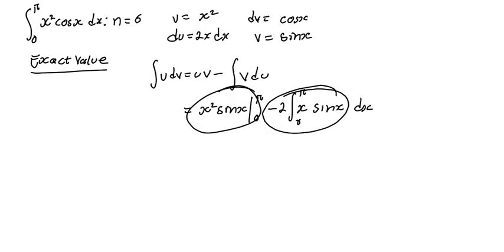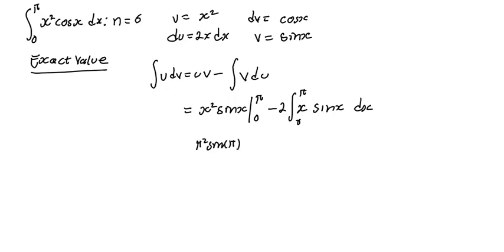Of course, we are still going to get back to integrating this one. If we try to evaluate this one at the upper limit, which is pi, we're just going to say is pi squared, then sine pi minus 0 squared sine 0. This part here gives us a 0. What about this part? This part also gives us a 0. In radians, sine pi is 0. So this part here gives us a 0, and we don't really need to waste much time including it here. So you're going to say that is equal to this part.